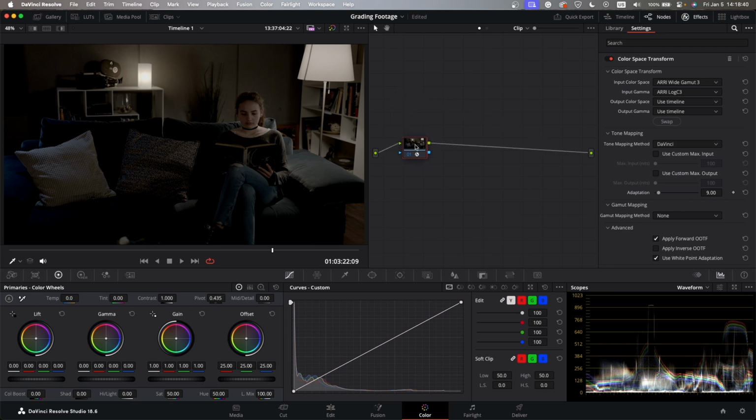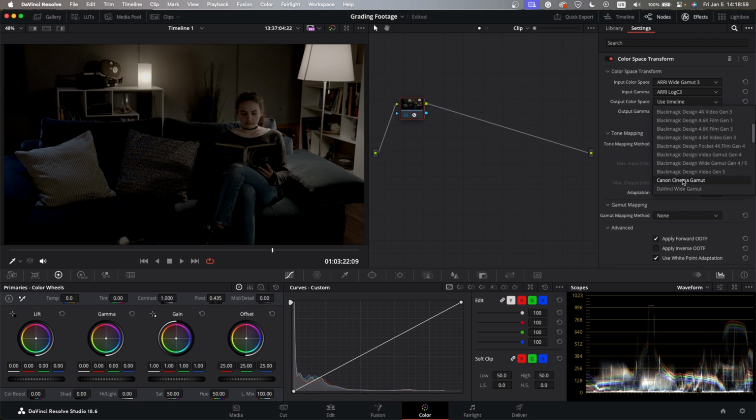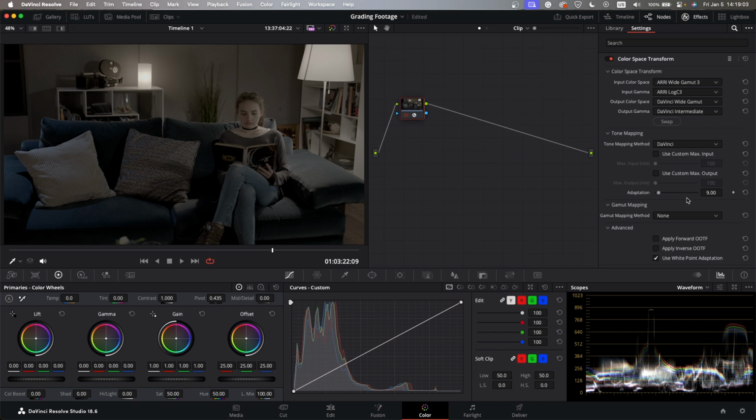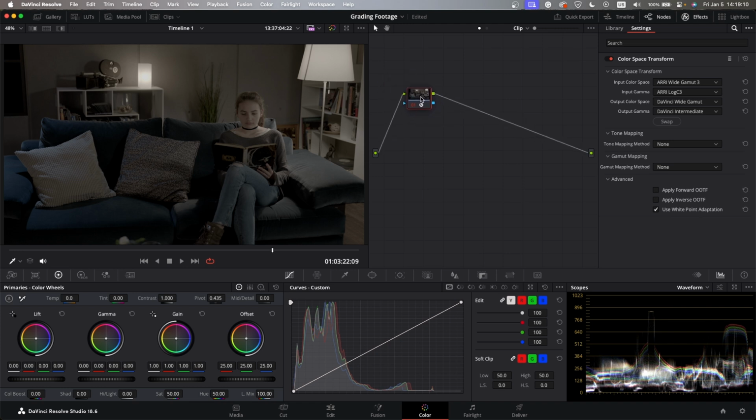So with nodes, this is going to be your first node every time. To follow it logically, you just look at the node graph. You have an input in and an output for every single node. So the image will pass through here to be converted by the CST and then output to whatever you want. In our case, we want to go to our working color space. So for output, I'll put DaVinci Wide Gamut, DaVinci Intermediate. I'm also going to turn these off for now because we don't need it on this first transform. Okay, so we have the first half of our necessary color management.